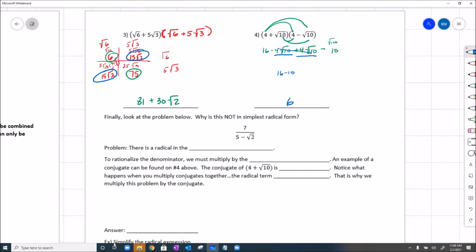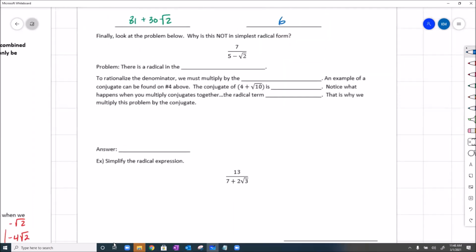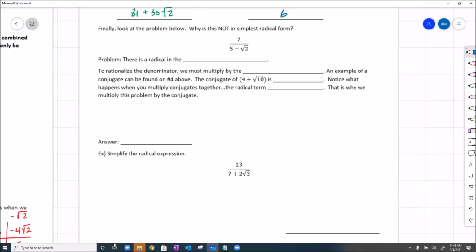So let's look at this really quickly. It's kind of additional. I want to show you this so you know it, but this won't necessarily be something that you're going to be tested over, even though you might see some practice problems like this just a couple times, just to help your Algebra 2 teacher out.